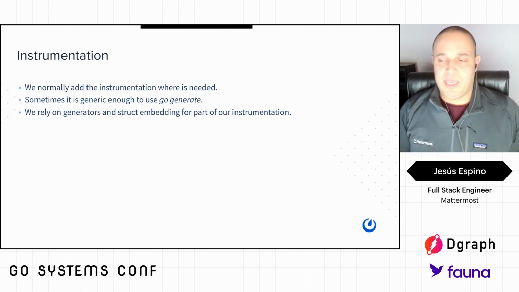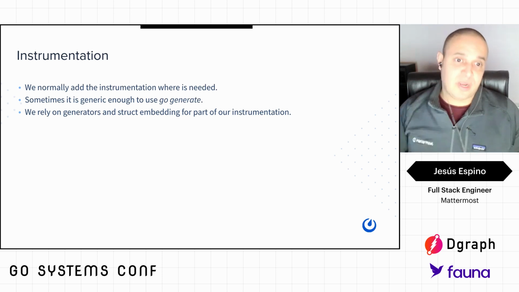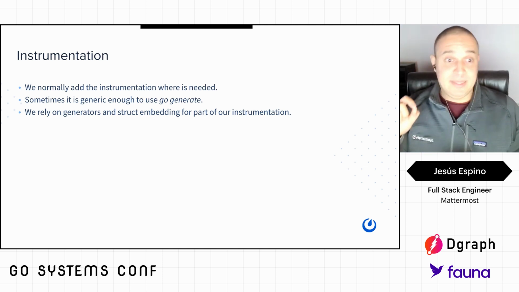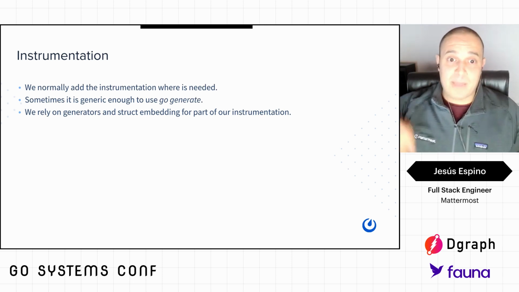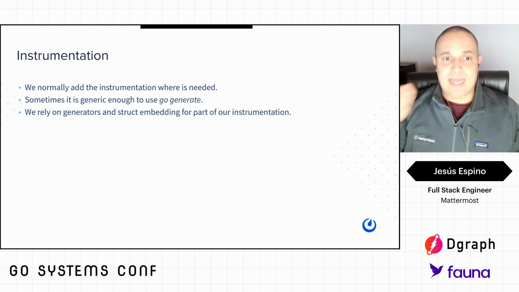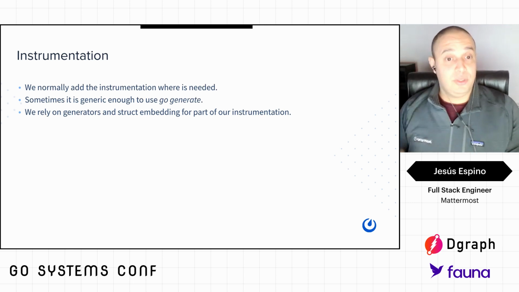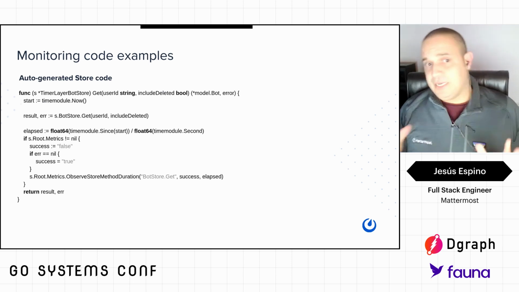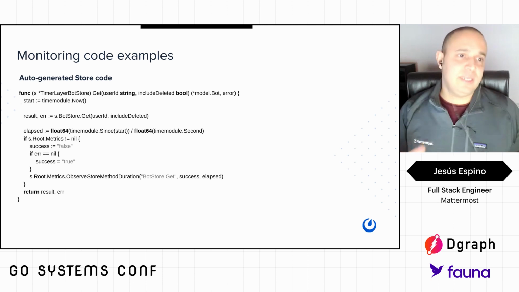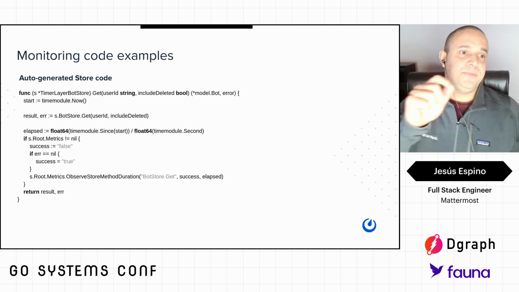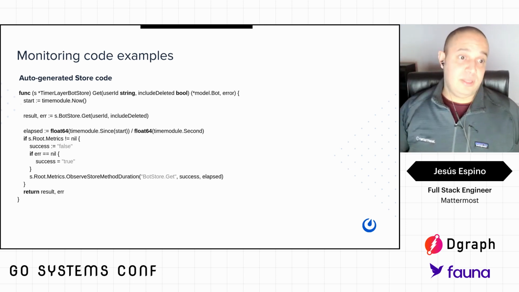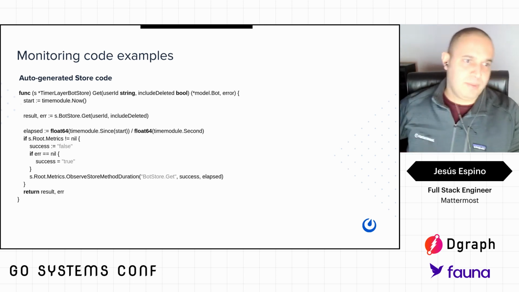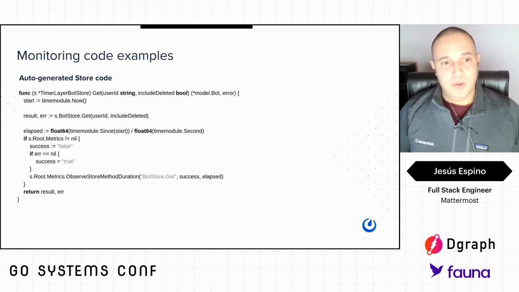In this case, for example, we have the store, the database store, which is our abstraction for database access. That store has a set of methods, and every method is wrapped with this auto-generated code, which measures the time it takes to execute that method and sends that information to Prometheus. Here is an example of this kind of instrumentation. This code is automatically generated, and for every single method in our store interface, it gets the time, executes the underlying method, the real SQL store implementation, gets the time again to compare with the already stored time, and stores that information in Prometheus.